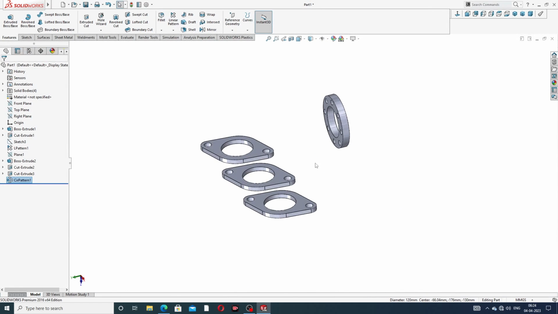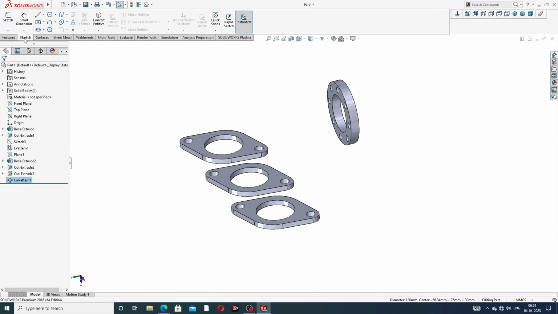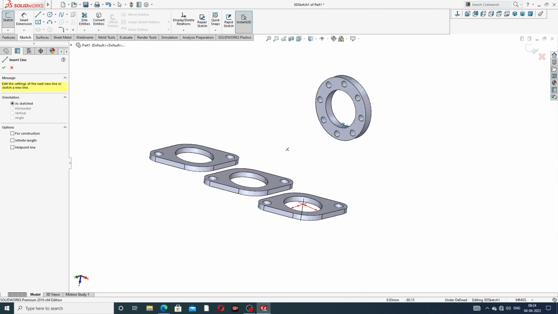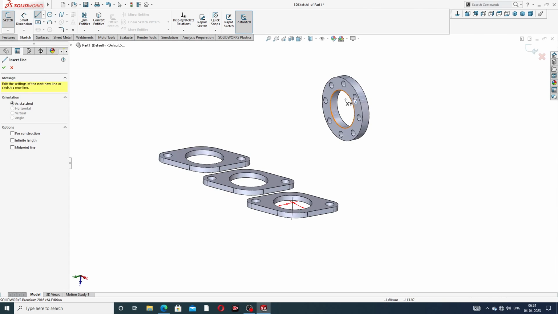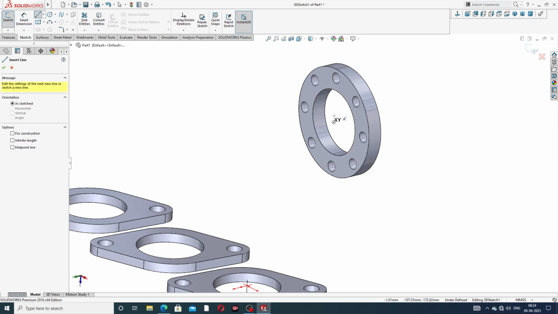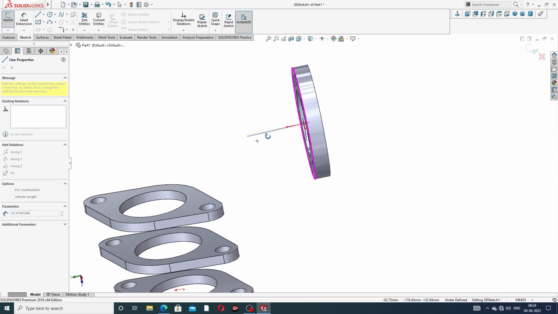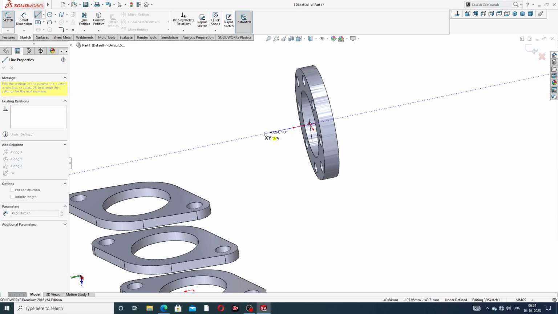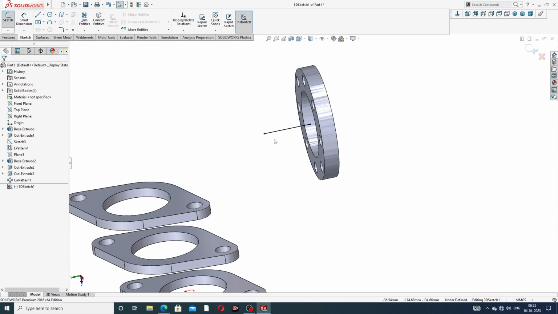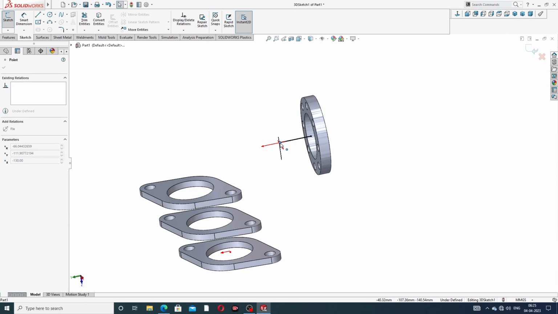Okay, and this uses a 3D sketch. Some points are discussed here, and drawing a 3D sketch is very important. Click a line and draw here, and at first select this circle and draw here, and this line goes from this to this. Okay, this is a perfect line and correct, and some is dragged here.